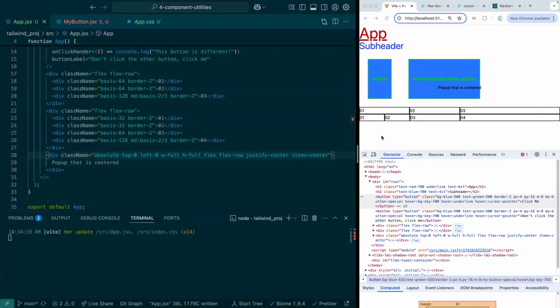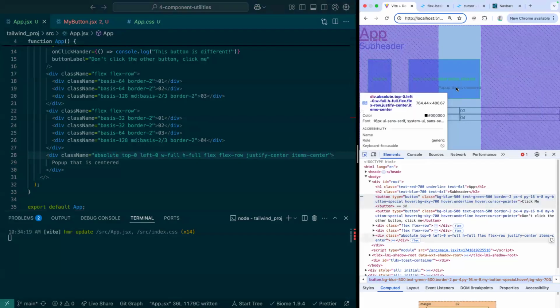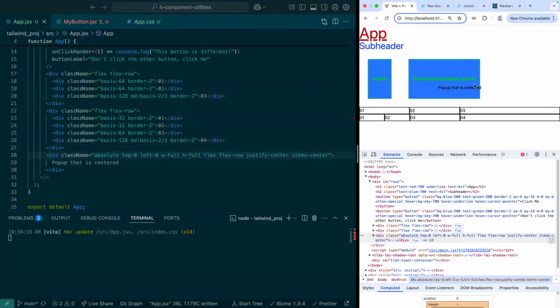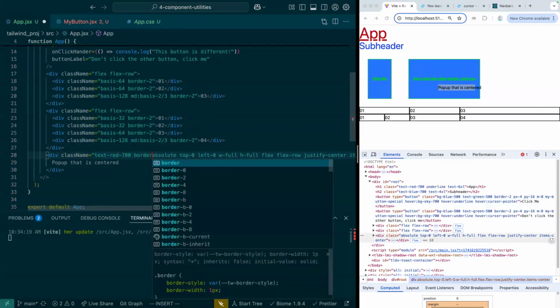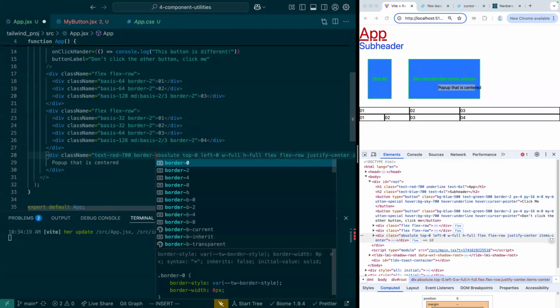And it's a little hard to see, but we've got this pop-up element here. Let's make it a little easier to see with text red 700, border 4.